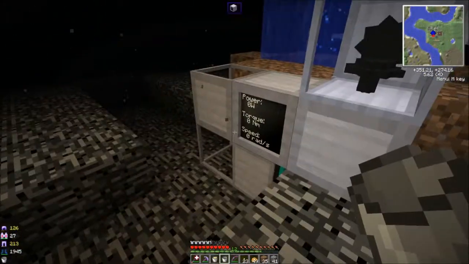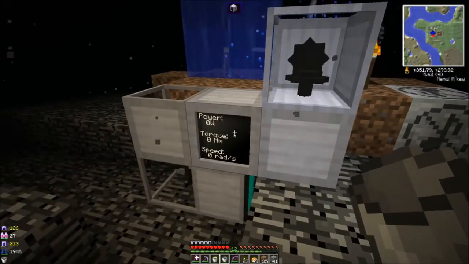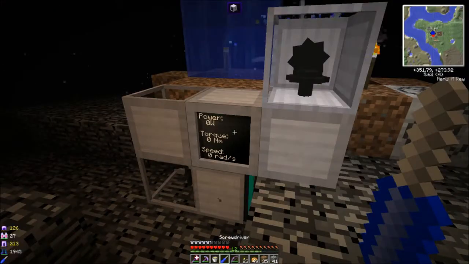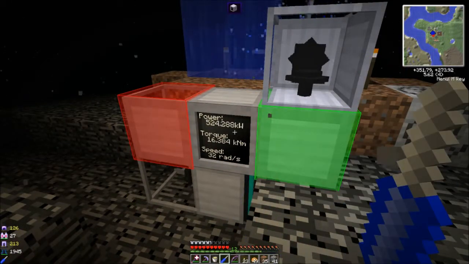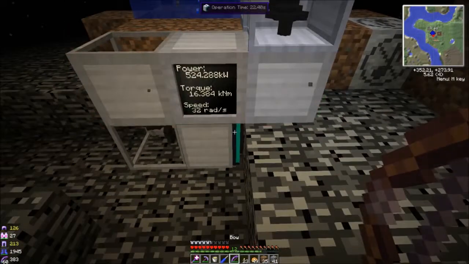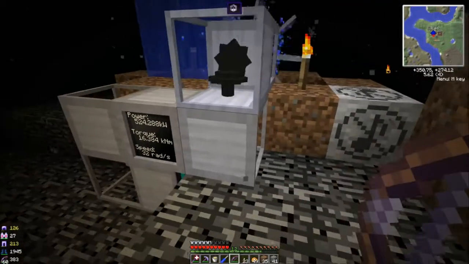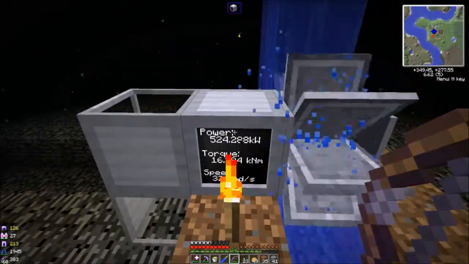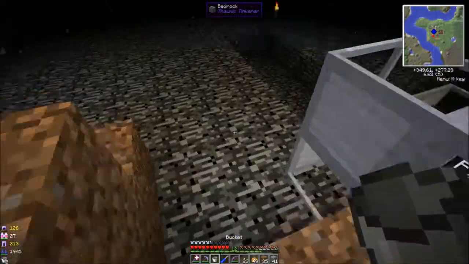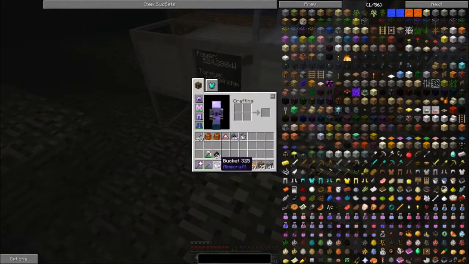Let's see, that's reading out power. That's not reading out power. Are you backwards? Oh, there we go. Alright, and then the bedrock breaker spinning. So yeah, these dynameters and the bevel gears are just a cheaty way to move everything around without having to build the gearboxes and stuff like that.